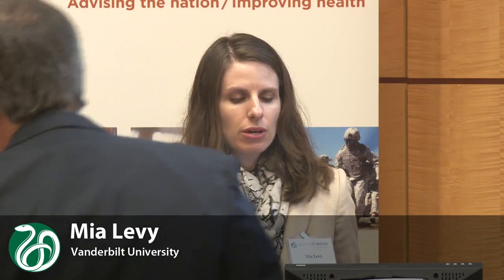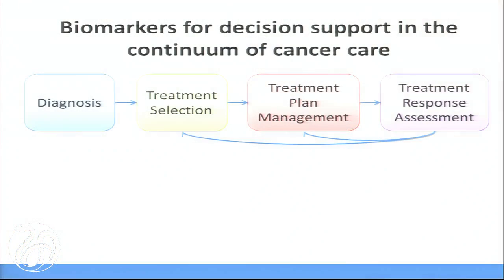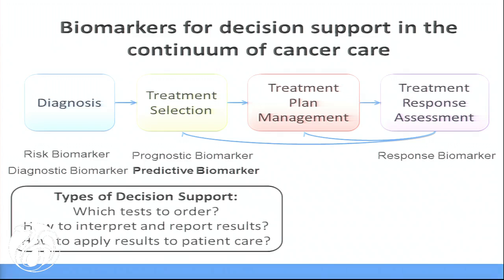So as you've heard today already, biomarkers are prevalent throughout the continuum of cancer care. At the time of diagnosis, treatment selection, treatment plan management, and response assessment. And these biomarkers all have different classifications, whether they're a risk biomarker, a diagnostic biomarker, a prognostic biomarker, or a predictive biomarker, which is what you were hearing most about today as far as predicting responses to drugs, or response biomarkers.